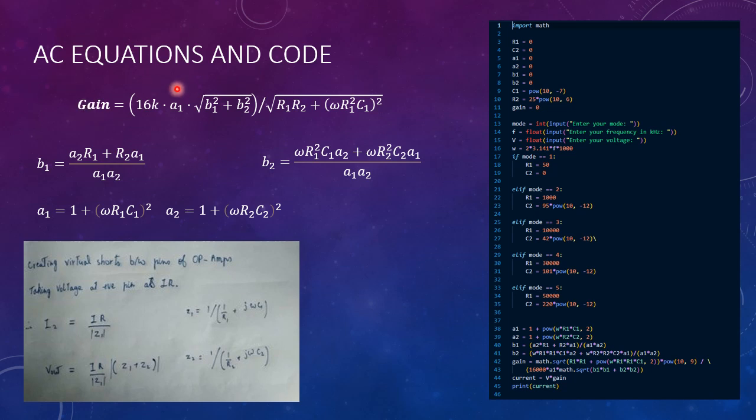Here are the AC equations and code that we've utilized to run all these calculations to get this AC output. And this is also the code that we've put into the Arduino so as to calculate the current based on our voltage input, which we've gotten from the output of our entire setup.